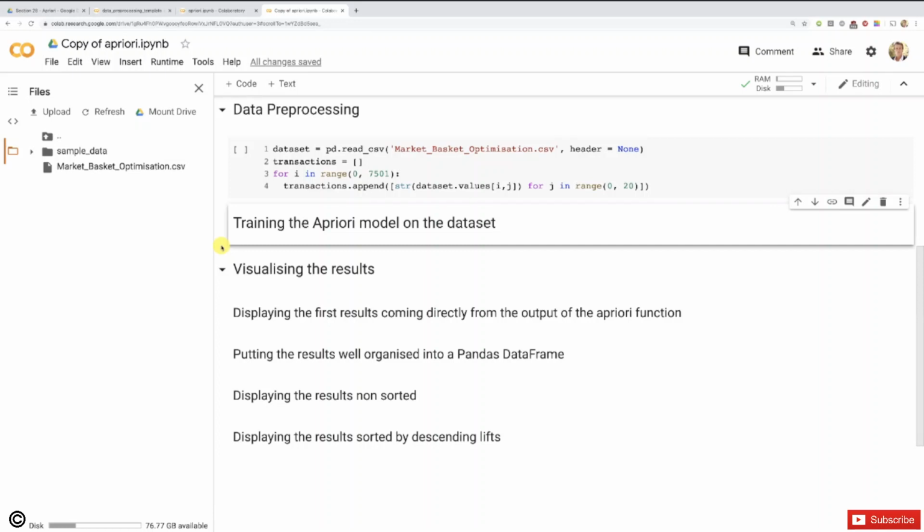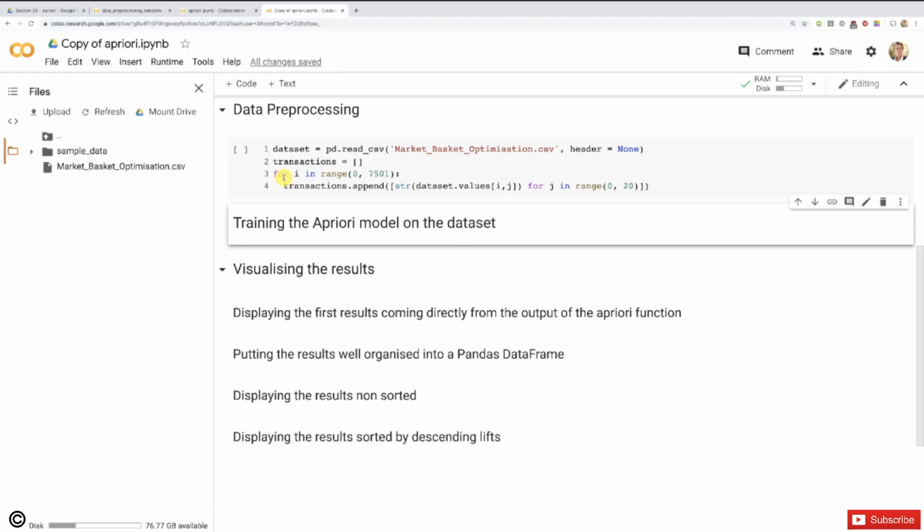All right, my friends, are you ready to train the Apriori model on the whole dataset? Well, I bet you are, because indeed we actually did the most difficult part. The most difficult part was to make that transactions list containing all the different transactions of our dataset, the 7,501 transactions. We all put them into this transactions list with strings for each of the products, and this transactions list will be the input of the Apriori function, which we'll use right now to train the Apriori model on this dataset. And so that's what I'm talking about.